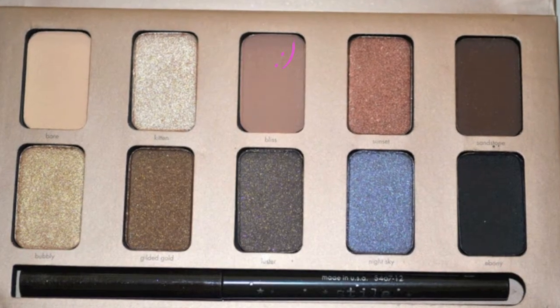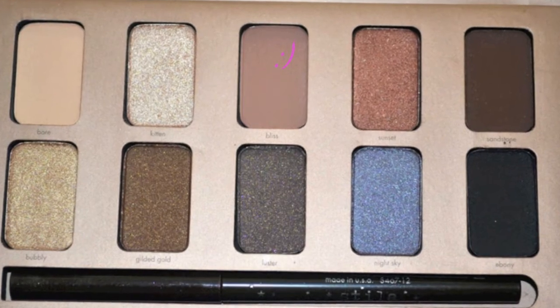First things first, got to get me hydrated and then I'm going to jump right into the eyeshadow look. I'm using the Stila In The Live palette and I'm just using Bliss for my transition shade. As you can see, it's a matte, kind of a muted down shade that is just perfect for that crease color. I'm going to go ahead and smother that all in, and then bust that onto my left eye and continue the blending process.